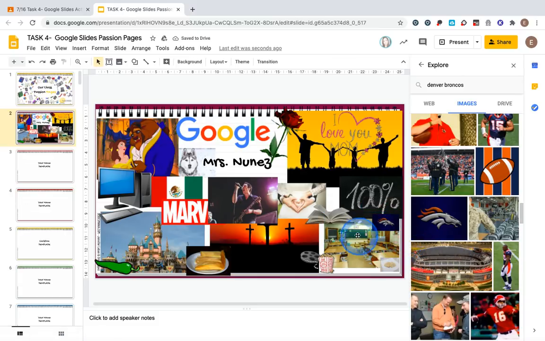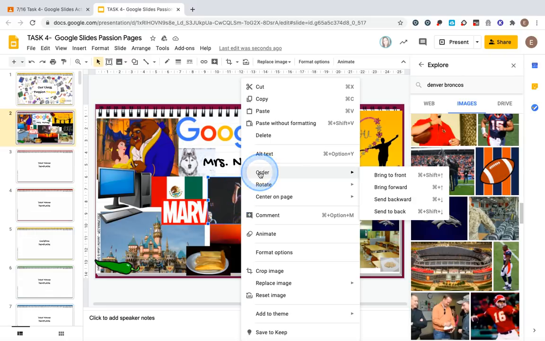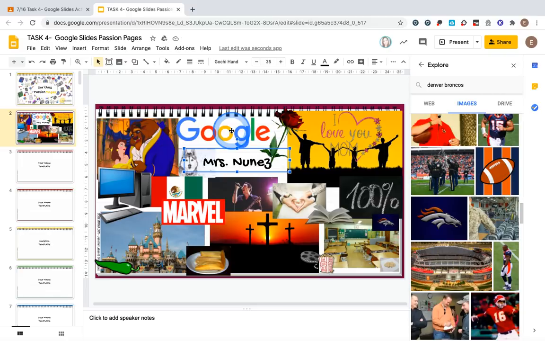I like it there. Now, a couple of these images are sort of overlapped. Like here's my favorite band, and it's kind of hard to see it. Each image that you add to your slide deck is automatically going to be in front of the other image. You can change this by right-clicking on an image, and you can go to something called Order. You can take these images and you can send them to the back or bring them to the front or move them backward and forward however you would like. I'm going to take this picture and send it to the back. I like that better.